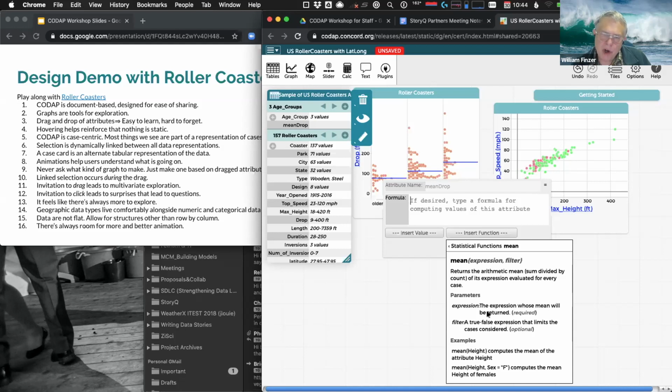Now, notice how hidden this is. That's deliberate because we know that 98% of our users will not use formulas. We would love them to learn to do that, but we know from past experience that it's a fairly advanced feature.